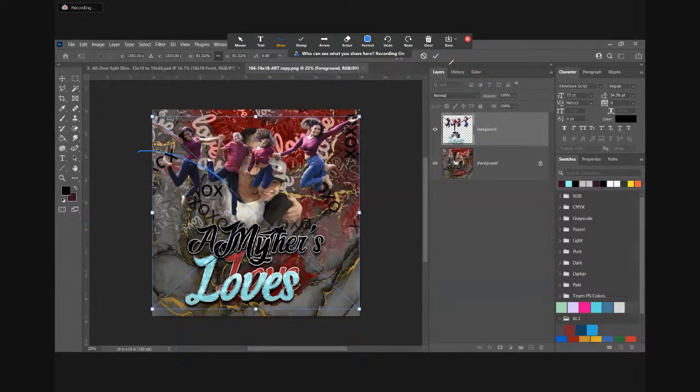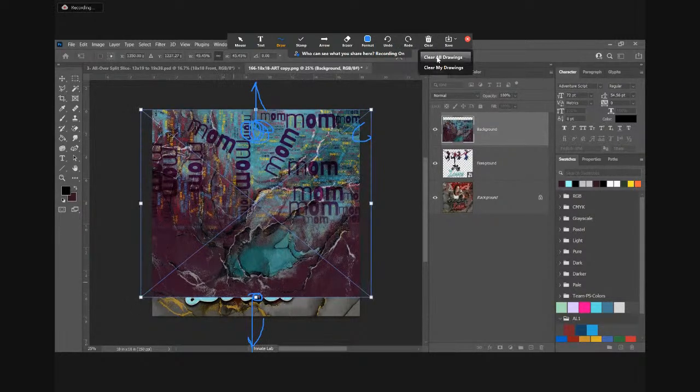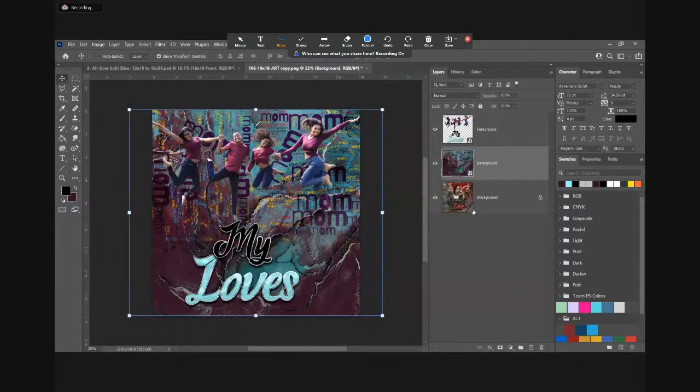And make sure you hit enter to lock in your transformation, or you can hit that check mark up there at the top because you won't be able to bring in but one file at a time. All right, so when it brings your background in, I like to move the ones in the middle. If you move the ones in the middle up and down, then it stays centered. I just have to remember to do that. I'm used to the old Photoshop where I used to always drag it from the corners and I've gotten spoiled. And I love this color combination. Looks good. All right. Thank you.